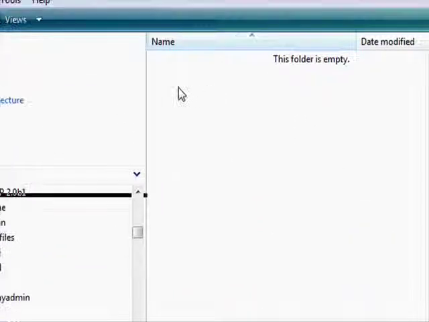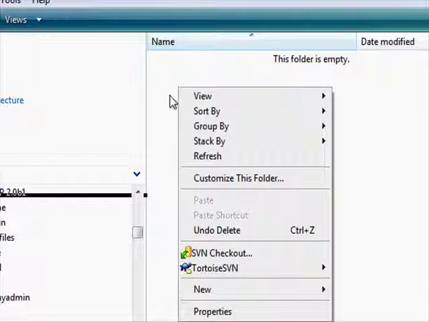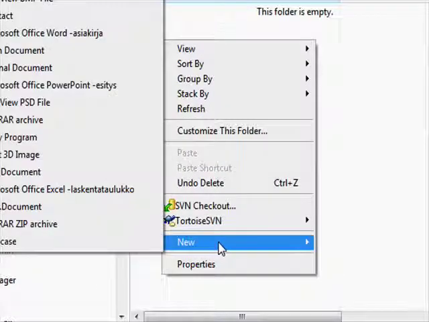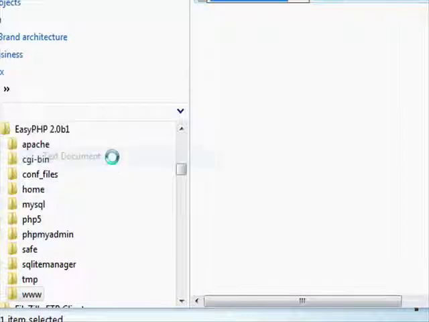So I'll go back to the www, and I'll just create a new text document. Take everything away and name it, I don't know, main HTML.